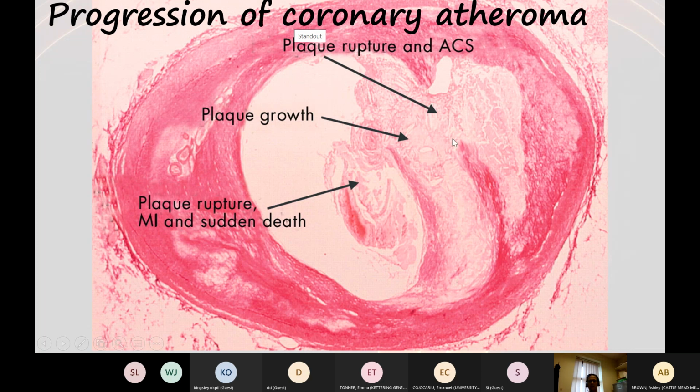So you can get progression with these plaques rupturing without necessarily causing symptoms. But here in this case, the plaque ruptured again, and you got intraluminal thrombus, which was the cause of death in this patient, who was obviously having a post-mortem to establish the cause of death. And so we need to be able to identify this sort of pathology happening so that we can appropriately treat it and prevent progression and prevent bad things happening.